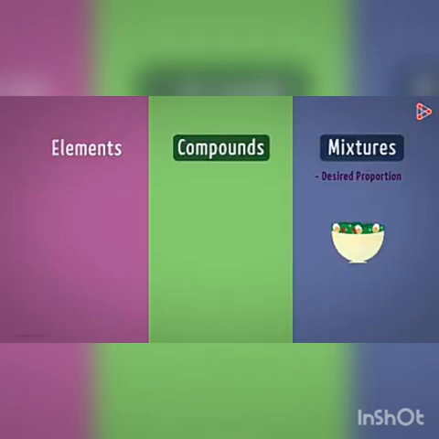Compounds, on the other hand, are those which have substances in fixed proportion. So if you change the proportion of substances, it will affect the compound and render it changed. For instance, if you remove even one hydrogen from H2O, that is water, the composition changes and water as a compound does not exist. Thus, fixed proportion is a must in compounds.